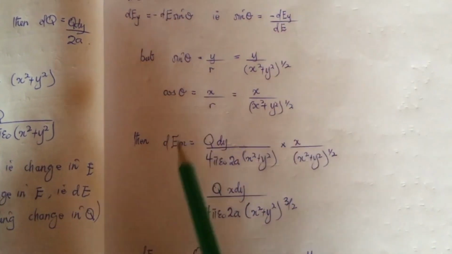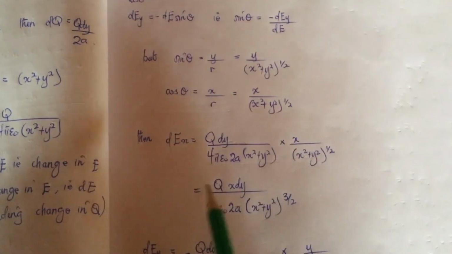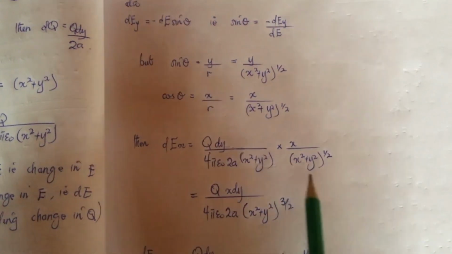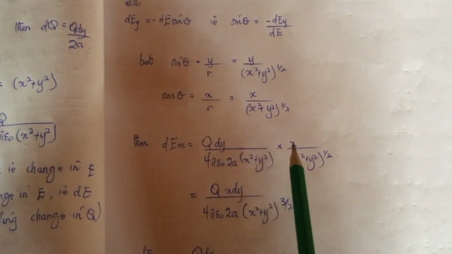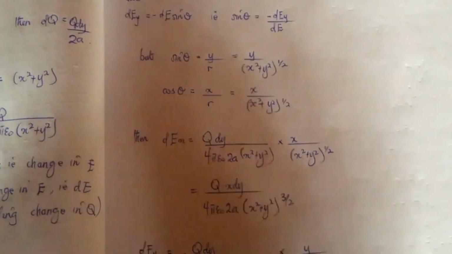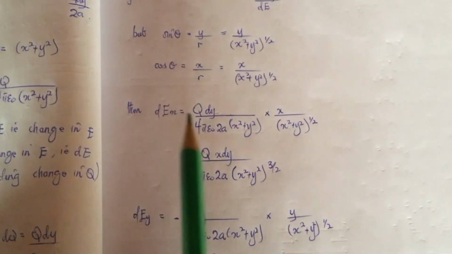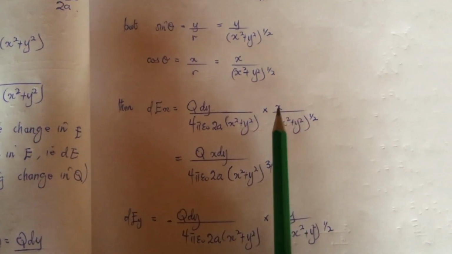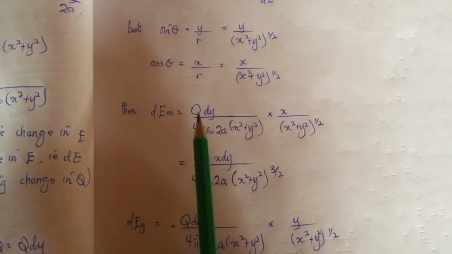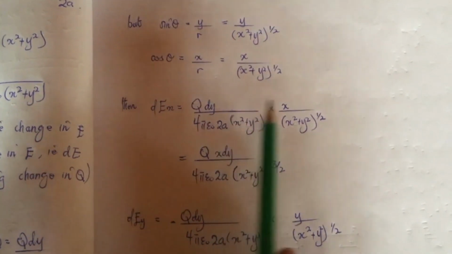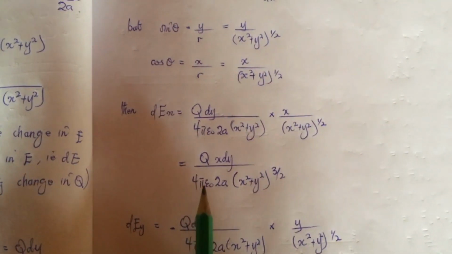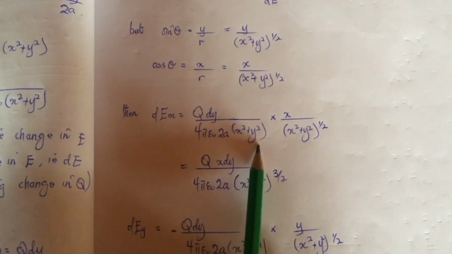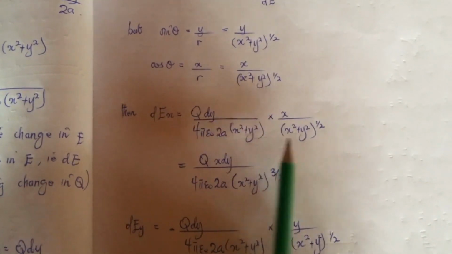So this is our dE, the whole of this is dE. We've already derived it. And this is our cos theta from what we've made here. The whole of this is R and the whole of this is x. So right now, our dEx, which is the x component, will be equal to what? We multiply the numerator throughout. So k x dq, which is very simple to notice, all over 4 pi permittivity naught. You see this one is the same thing as this one, just that the powers are not the same.